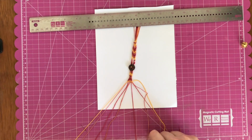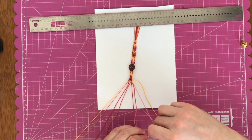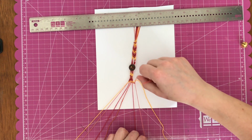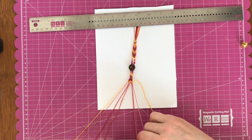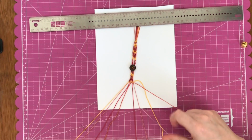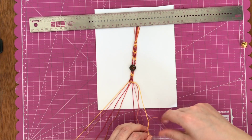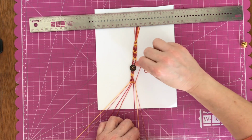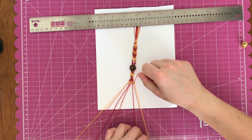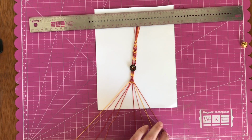Then the next one along, we pick up the next thread along. It's coral for me, we're going to loop our thread around it. And then we pull that loop up to the top and do the same again. Then we pick up the last thread on this side. We loop the thread around it, keeping the yellow thread nice and taut. We pull that loop up to the top and do it one more time because it's 2 knots on each thread. And then we're going to do the same on the other side.